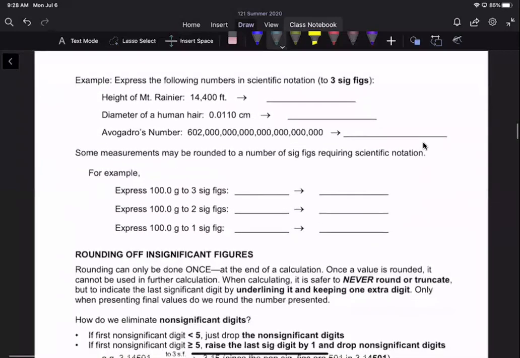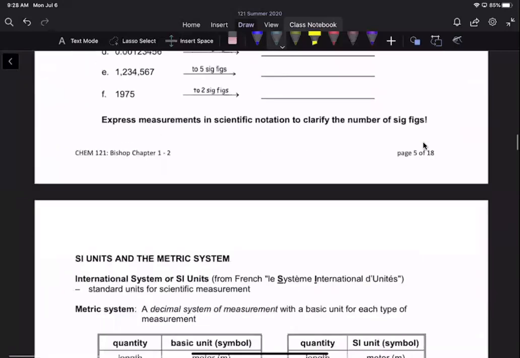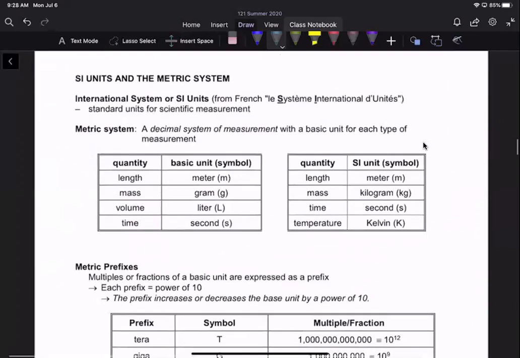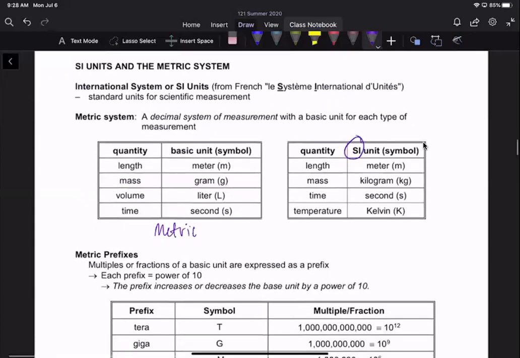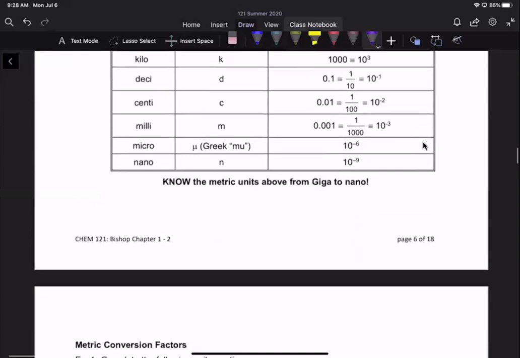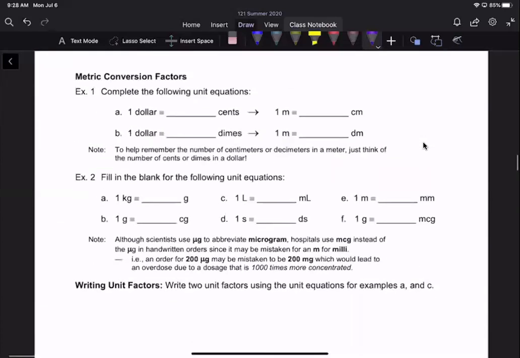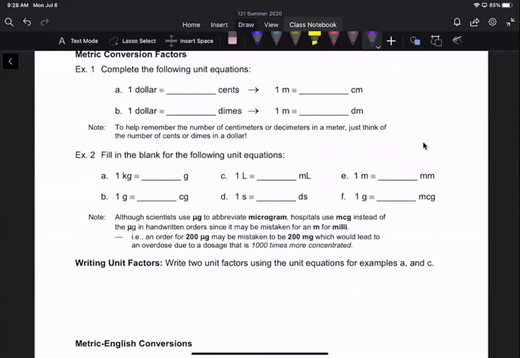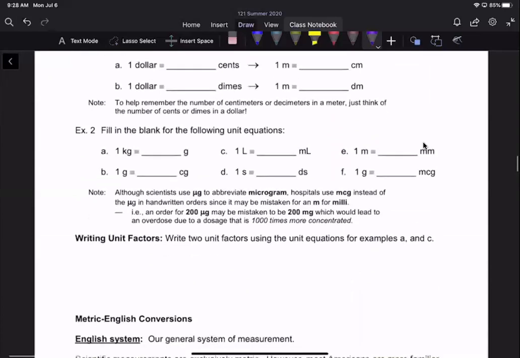I believe I did complete these in another video, so I wanted to skip ahead. Here's our SI units. Notice in the metric system, here we have the metric system over here, and here we have the SI system, and we have meters, our standard for kilograms, seconds, and Kelvin for units, but there's no volume in that SI system. We also covered the metric prefixes and some of these conversions, these equivalent statements, which we can write as unit factors.